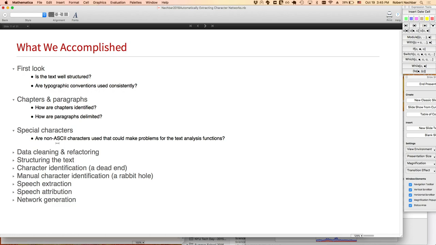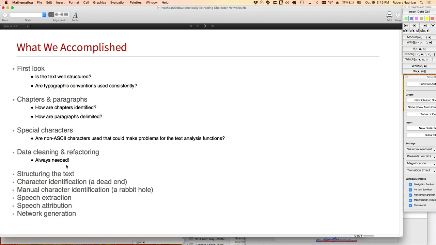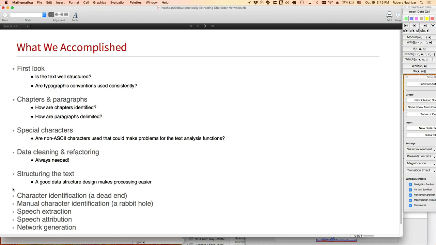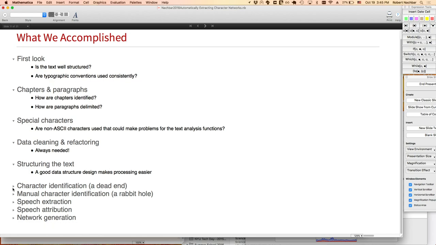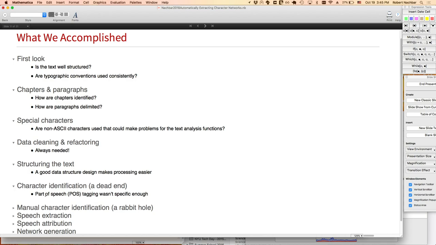If you have foreign text in your corpus that you're working with, and this one did, it had Navajo text, but here they did not italicize it. In the printed book it was italicized, but in the ebook version, or in the plain text, it was not. In Agatha Christie's book that I looked at, the French that showed up there was in italics in the regular text, but in the plain text, it had a leading underscore and a following underscore to indicate that it was underlined and therefore italicized. And those underscores made trouble for text sentences and text structure. So you've got to do some data cleaning.